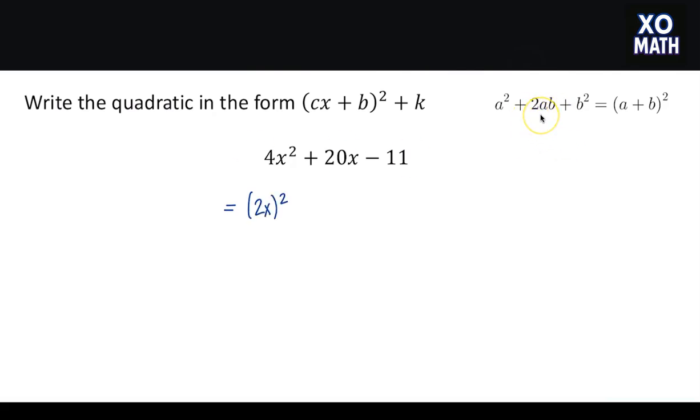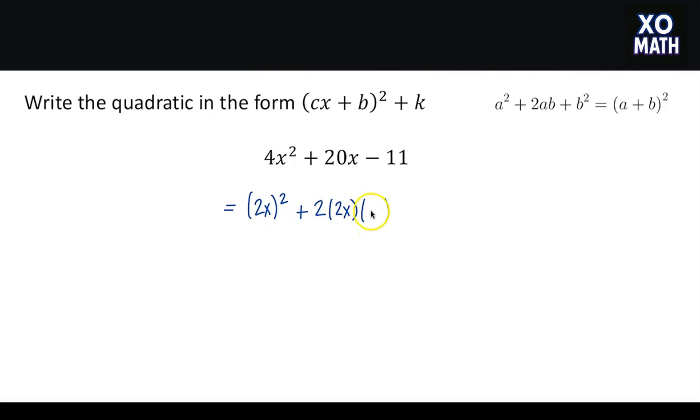And now the middle term would need to be written as 2 times a times b. So here, we're going to start out by writing plus 2 and then times a. Well, our value of a, our quantity that's squared in the first term, is 2x. So we're going to have 2 times 2x.